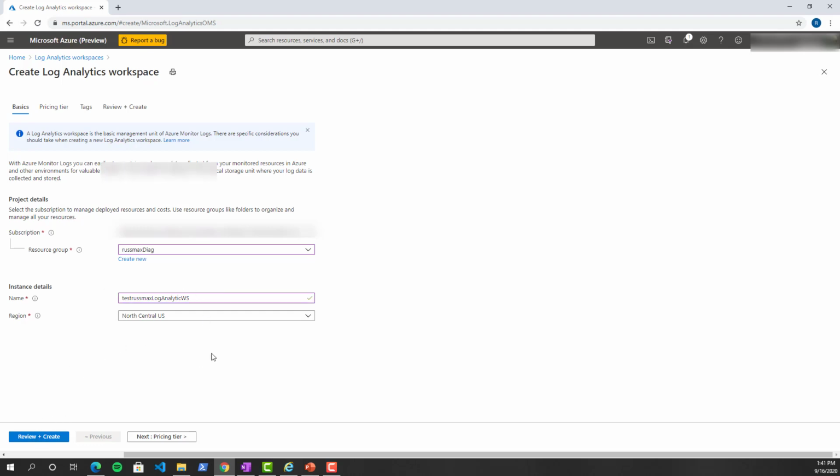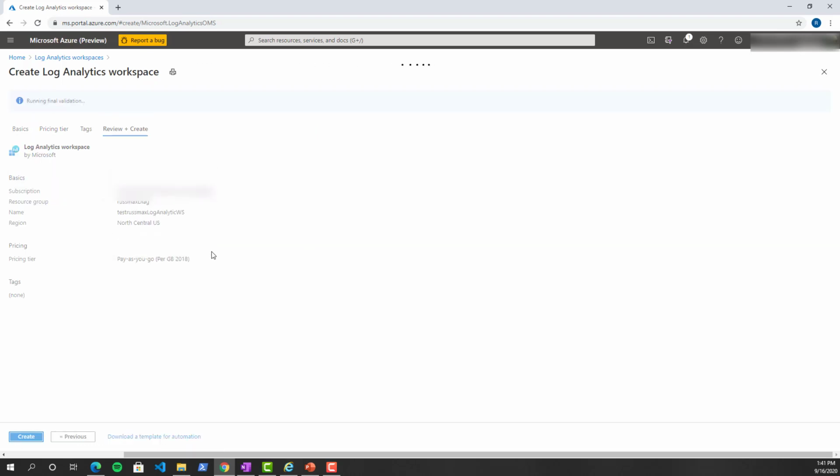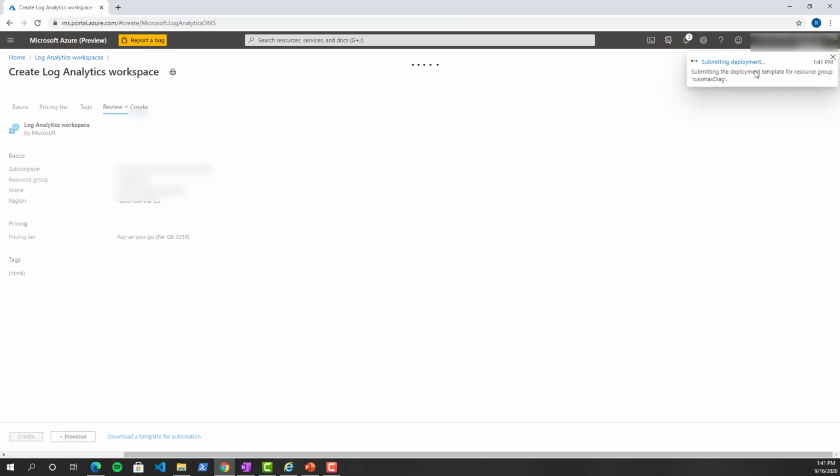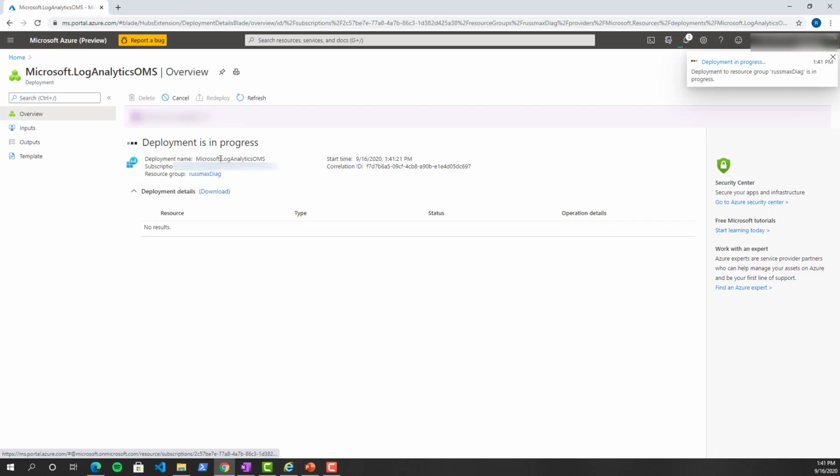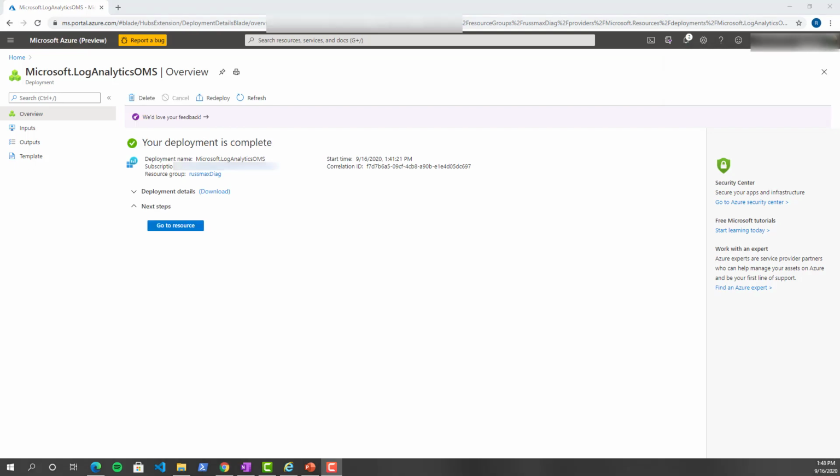Okay, that looks good. Go to Review and Create. Great, it did complete. So let's go take a look at the resource. I'll go ahead and select Go to Resource.